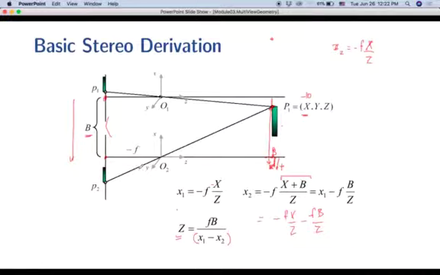Right? This relationship holds for the whole space, for the negative side of the space and the positive side of the space. I'm doing it in general. I'm not doing it just for this figure. It's in general, this is true. Okay. So this is a very important relationship, because in this relationship I have captured the essence of the problem. For this simple case where there was only a translation, the distance z in the world depends on the focal length. I've assumed same focal length for both cameras, and it depends on the baseline, the distance between the cameras, and the difference in the image coordinate.